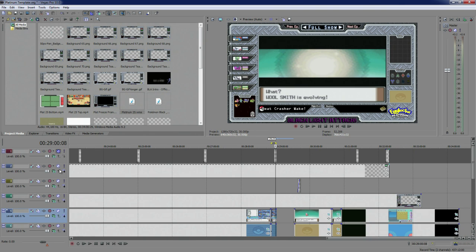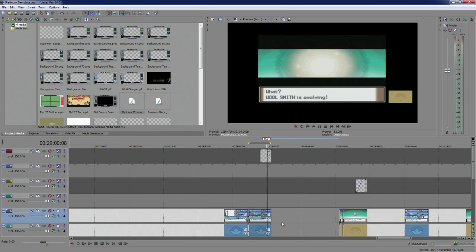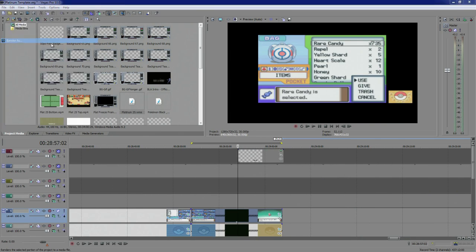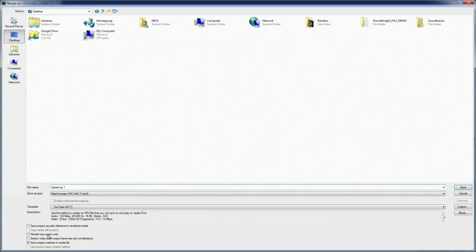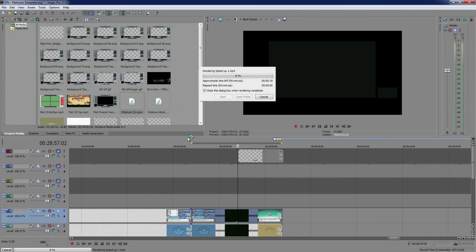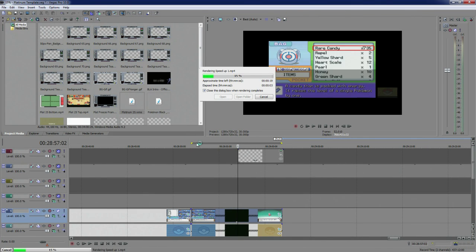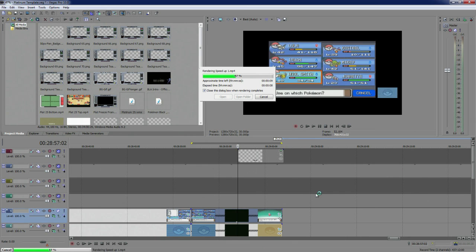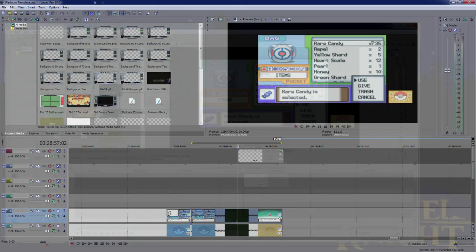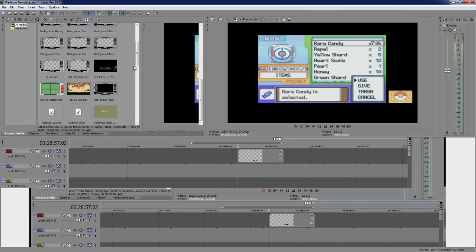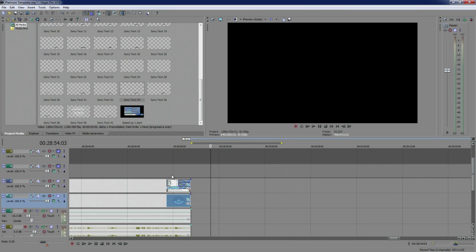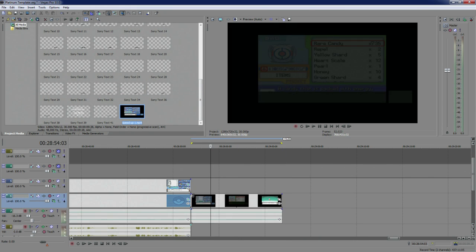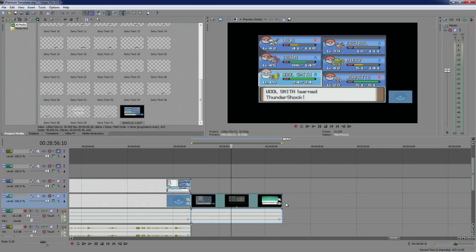So what we're going to do is get rid of all these tracks for now, so it's only the 2 video tracks, and then we're going to render this out by itself. We'll just call it speed up 1, and click render loop region only. The loop region is this little yellow triangle thing going on here, and that will render that out really quickly. And then we can take that and just drop that back into our project, right? And now that we have that done, we can just delete those, because that's what we just rendered. And now this is all one video file.